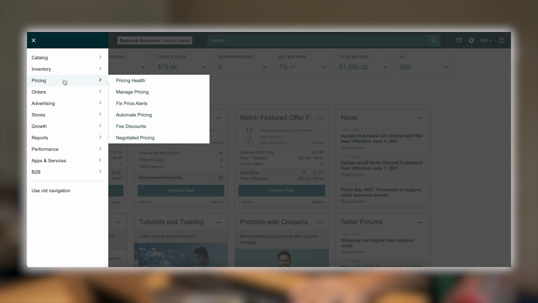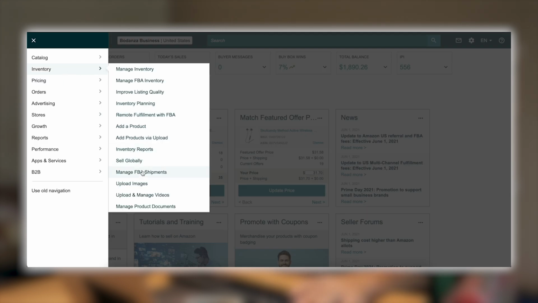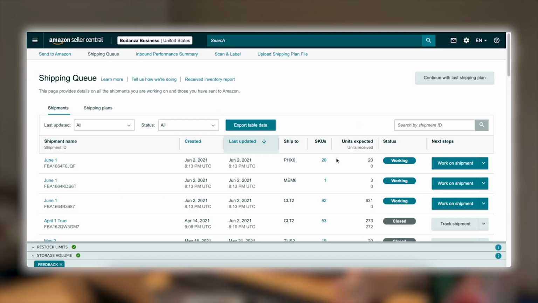If you're like me and haven't seen the need to invest in one of those printers, you're gonna from this point go over to Seller Central and then head over to Inventory, Manage FBA Shipments, and then you're gonna see that because InventoryLab is communicating with Amazon, you have all three of your shipments here. We're gonna click Work on Shipments. I do the smaller shipments first because it's easier to account for that inventory and because the longer ones take forever and it's nice to feel like I have a win.